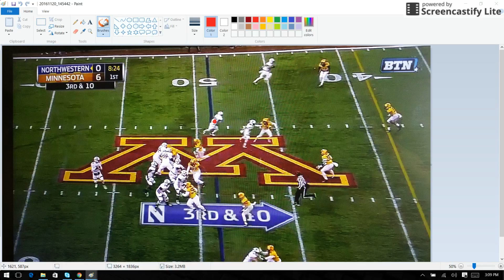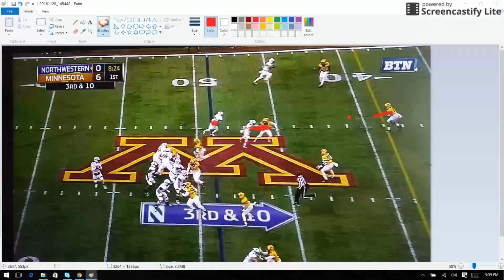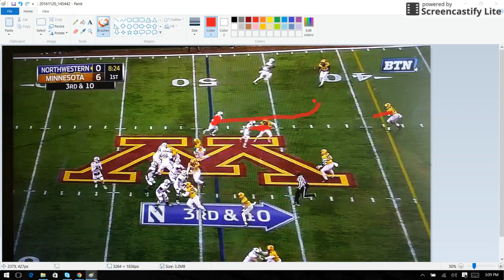You can see this is the player that was in motion. So as I mentioned, this secondary player is going to stick with him in man coverage, and then that makes it easier for the safety who's going to pick up this player again, who's running a corner route or a little bit of an out route on the switch concept. So you can see that he's looking, again, his first look is going to be here because he's going to want to know how the safety reads this. It's probably his first look is here, actually, wants to hit that receiver and sees that the corner stays on him.